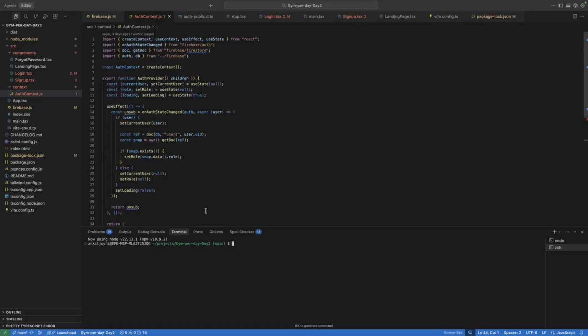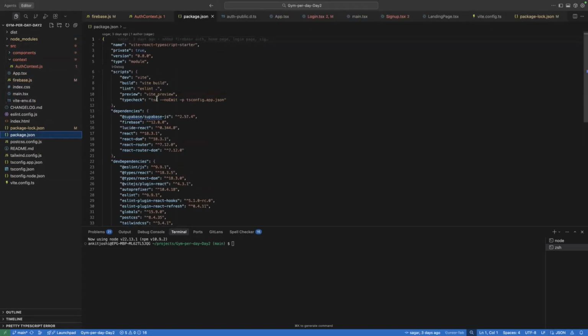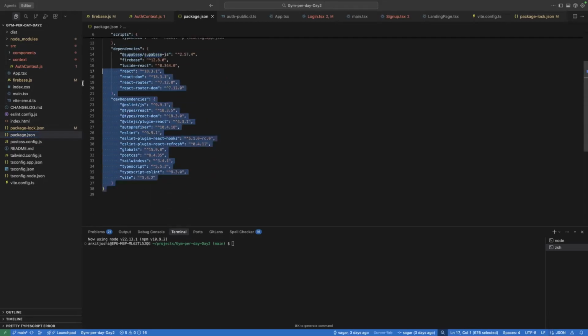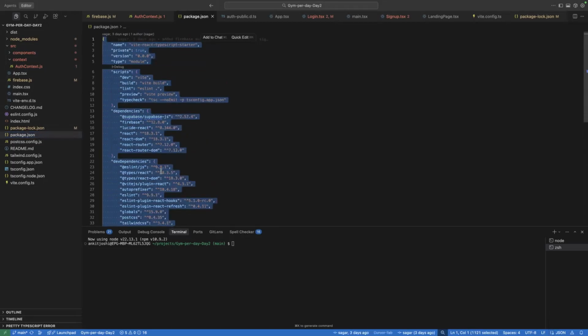I'll start with where he cloned the repo. This is an npm packaged project. In any npm project you will find a JSON file which has all the libraries, but you need to install those libraries to start with. You can start with npm install, or you can simply give npm i.